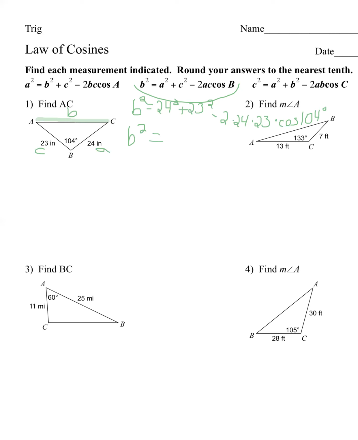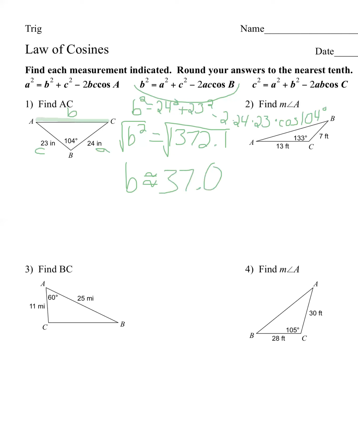I actually already did this one. When you pop all that in, it should spit out the number 1,372.1 if we're rounding to the nearest tenth. But again, I don't want b squared, I want b. So how would I get just b from this? Hopefully you're thinking, oh, just take the square root of both sides. And if that's what you thought, you are correct. Rounding to the nearest tenth, it should come out to be 37.0.